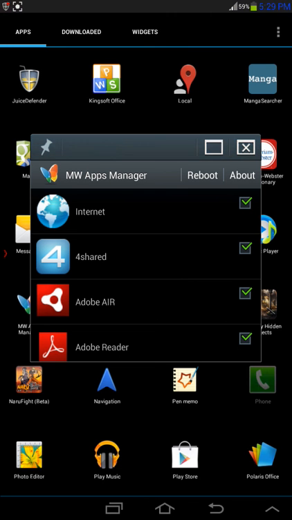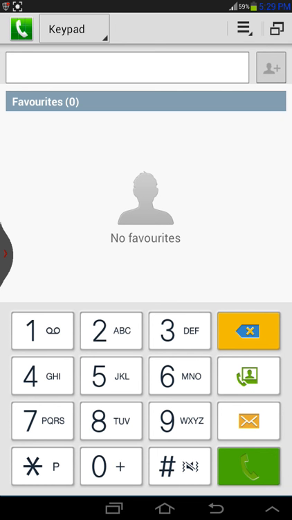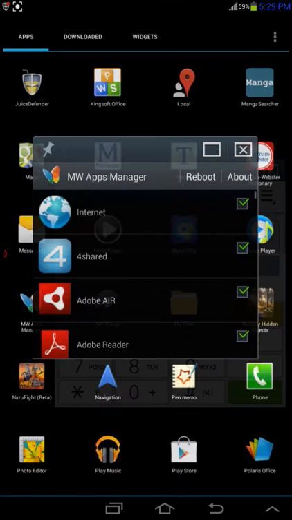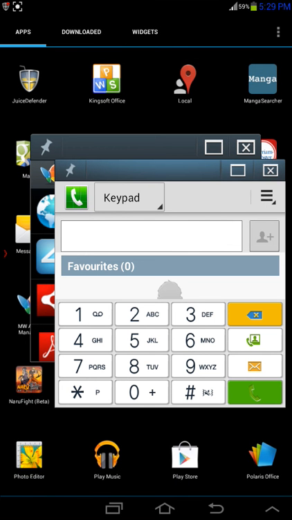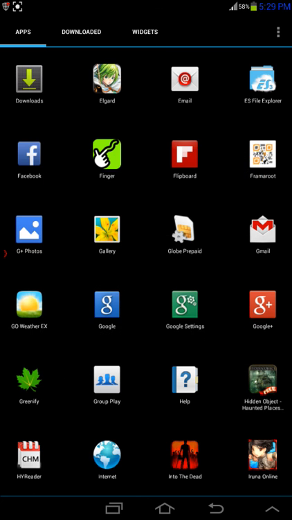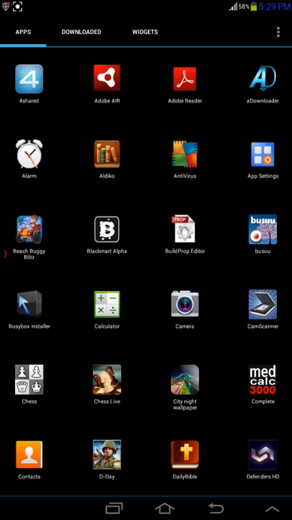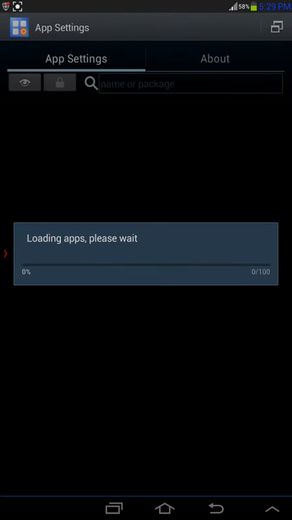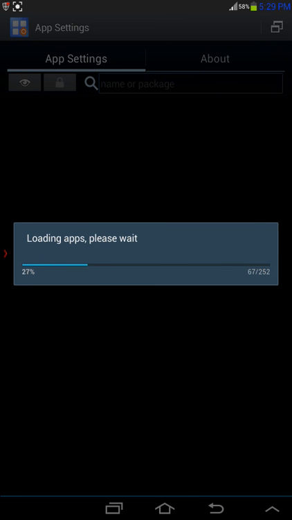For the phone, if you encounter a problem in the phone or contacts, what I did was go to app settings to resolve this issue, and just change the DPI and resolution so that it will function.